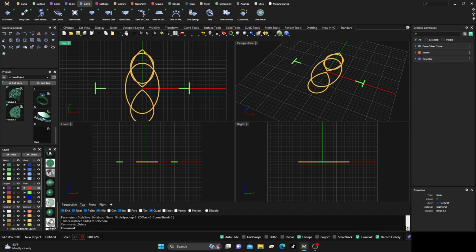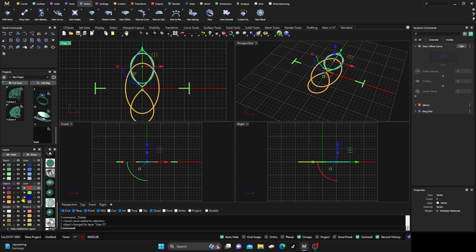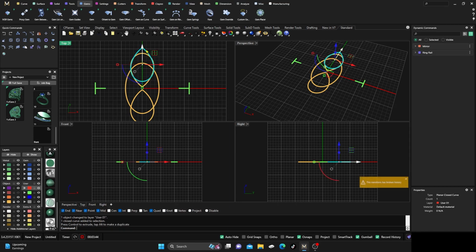Now this curve here, I can't select it because it put it out there in yellow, so I'll have to turn back on my yellow layer, change it to red, and then go ahead and lock that yellow again. Okay, now here maybe I want it out just a little bit more, something like this, but I want it out going around.